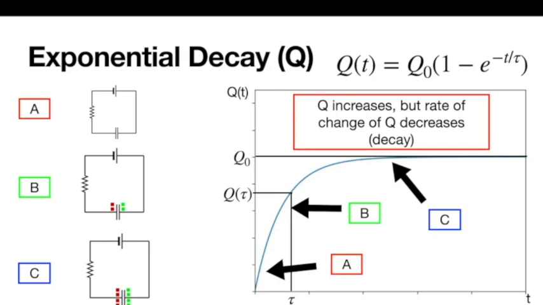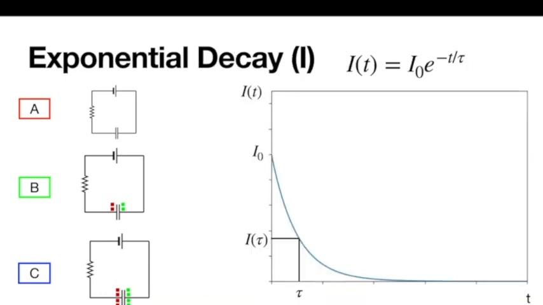To find that, that would be the maximum charge that's built up on the capacitor. We know that occurs when the current is 0, and so in that case, we could just do our loop rule for equilibrium, which is just epsilon minus Q over C equals 0, and that would let us solve for the charge, based on just the voltage of the battery and the capacitance, which makes sense, right? Because if you want to know how much charge you can build up on a capacitor, you just need to know how much voltage you have to do it, and what is the capacitance of the capacitor. So there's our exponential decay for charge.